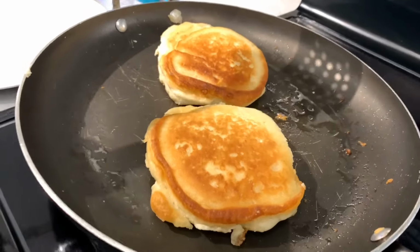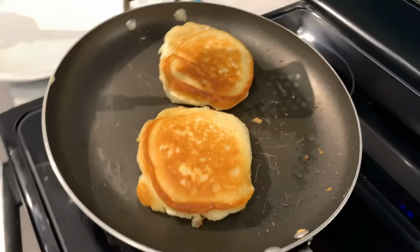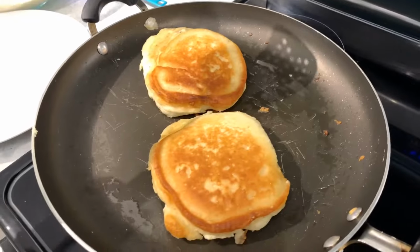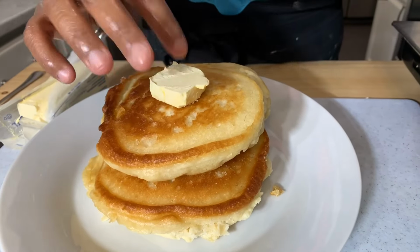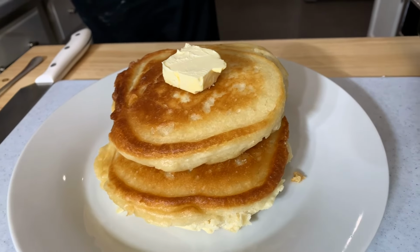Listen, but stay tuned, because you're going to want to see the inside when I slice it open, and you can see that gorgeous sausage shining through that pancake. Can't have a pancake without a nice knob of butter right on top. I know, this is super interesting.